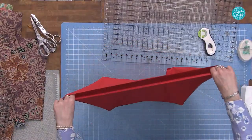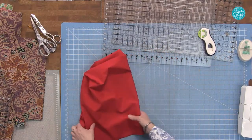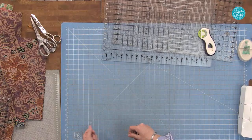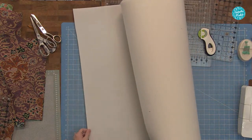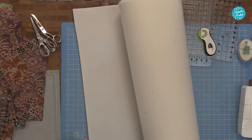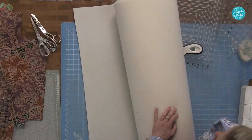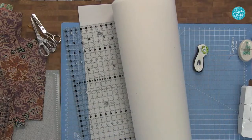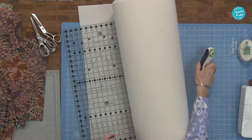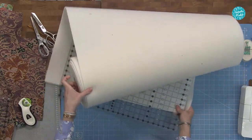Okay, so that is our lining done. We're going to put that to one side for now. We're going to get the Styleville fix up, and we're going to have a little bit of a chunk off this. Get that on. Just even this bit up.